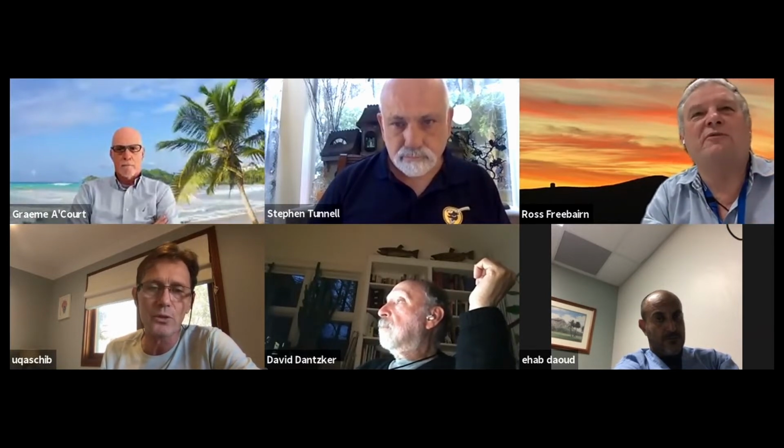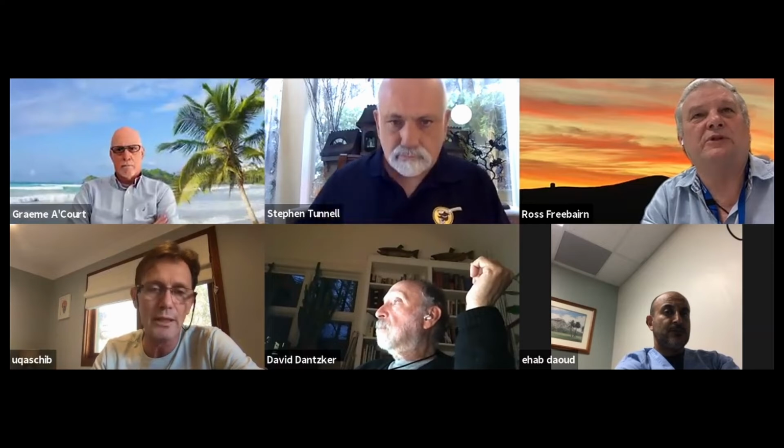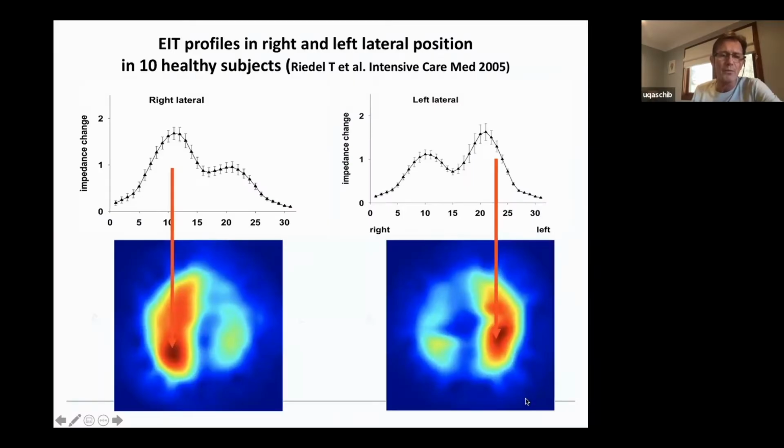Not that easy. And then, of course, we talked about electrical impedance tomography, which I'm going to talk a little bit about, but I would like to really focus on the functional measurement. So we know that when we use EIT and put a patient, or here a healthy subject, in left lateral or right lateral, we see huge changes in ventilation distribution, as occurs with a change to lateral or prone or supine position, etc.